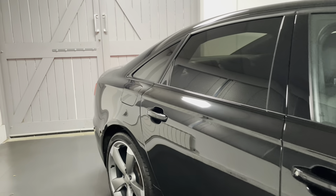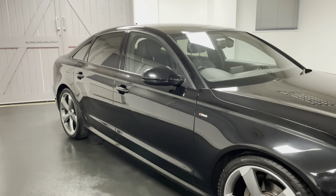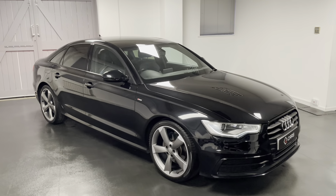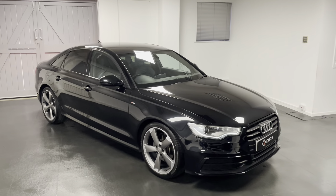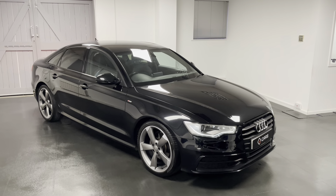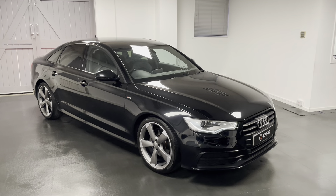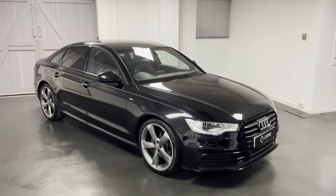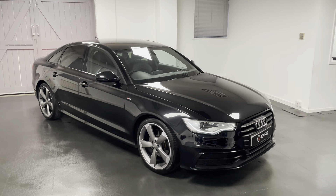So there we have a quick look at the beautiful A6. All of our cars here go through a structured mechanical check with our own technicians at Quattro Tech. All the service history will be listed in the advert, and we'll always make sure all servicing is up to date before handover. An MOT will also be completed while the car is here with us, and when the car is sold it will come with a comprehensive national warranty — meaning you can use it at any VAT registered garage.